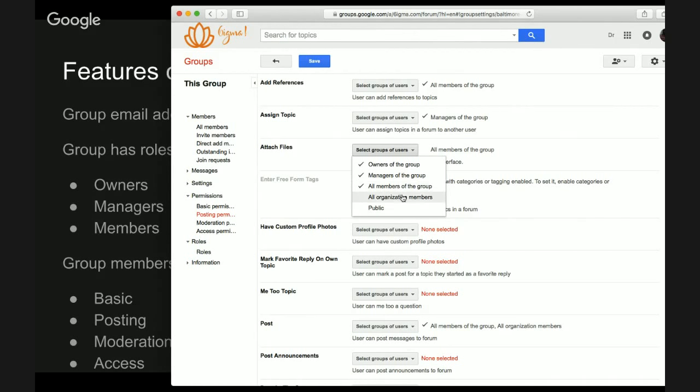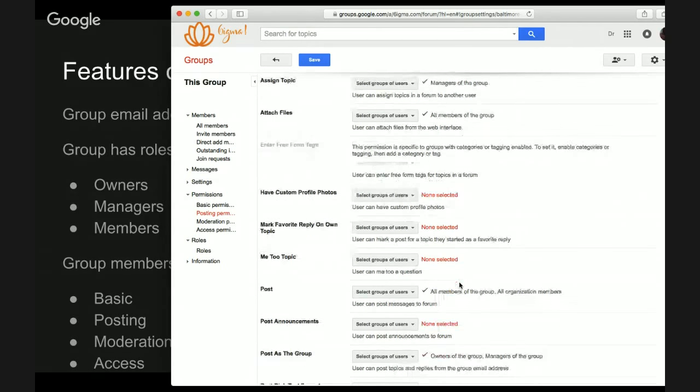Basically, everyone else who can post cannot attach a file; only members of the group are allowed to do that. So if you have a project and you have a large group of people who are members of the team, but you want members of the project team to be able to share files and add files to the conversation, this is a very easy way to do it. You just allow all members of the group to attach files. It may not be the best way to handle file management, but at least it gives you the permission you need.